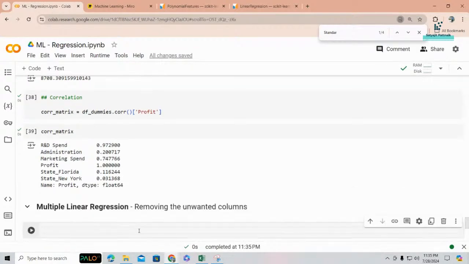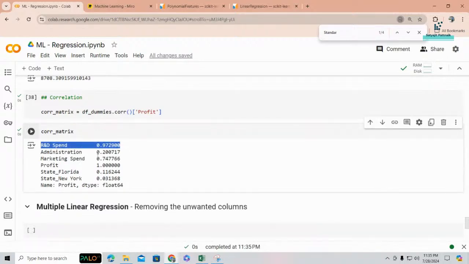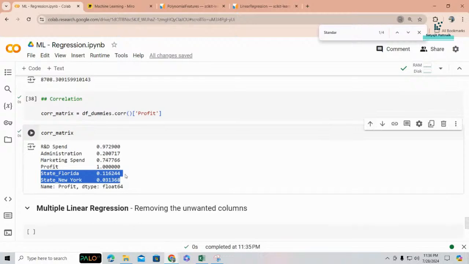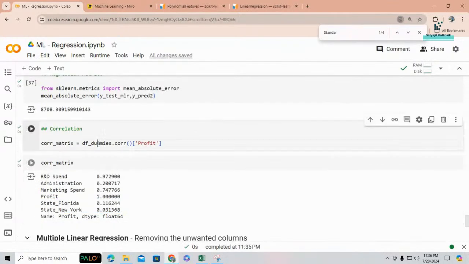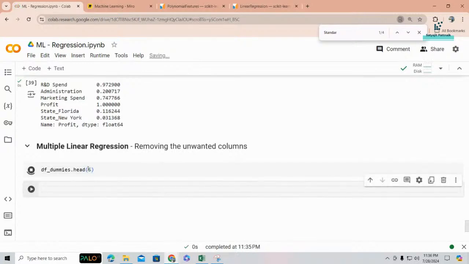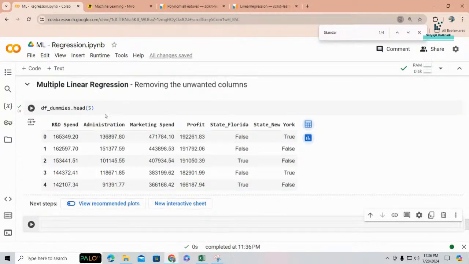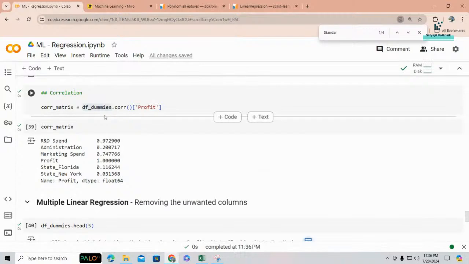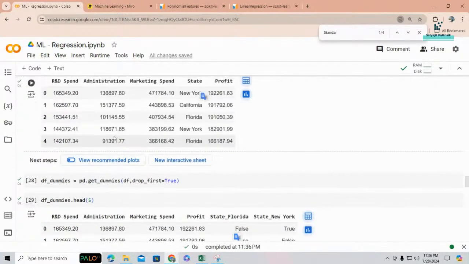This is also a feature selection process, because using correlation we are able to see that administration, state Florida and state New York have very low correlation. So I'm going back to my df_dummies, and back to my X and Y selection.